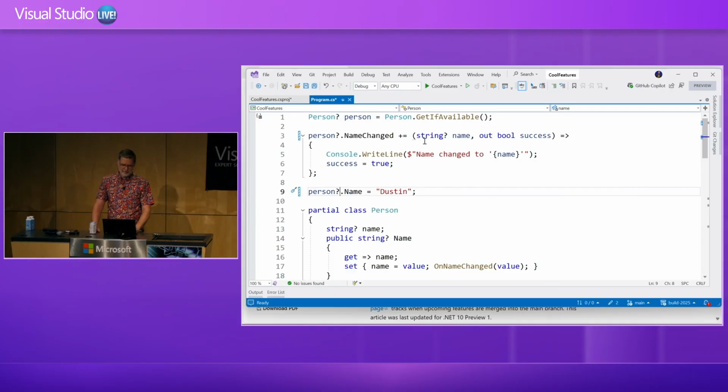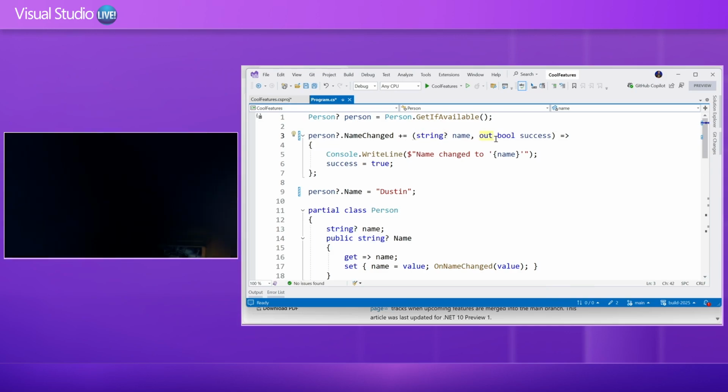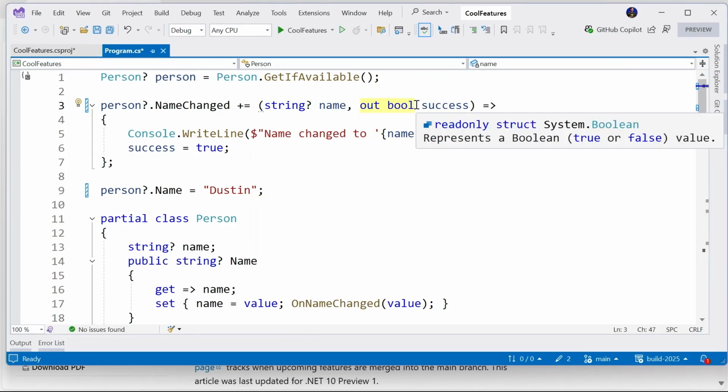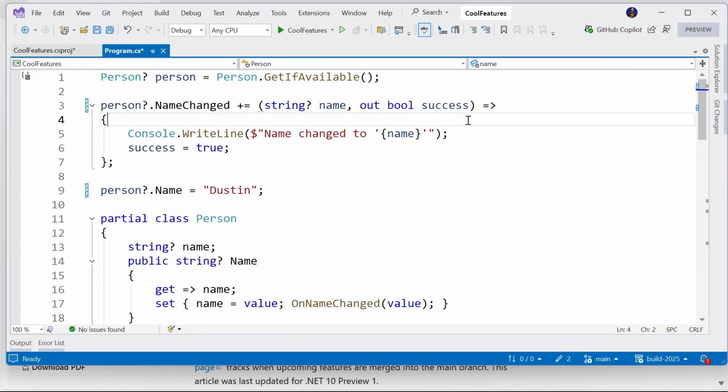Another one, and this is maybe not super common, but we've had lambdas now for, I think, 17 years in the language since we shipped lambdas. And the parameter lists for lambdas either have a long form or short form, right? This is the long form. You have the types of all the parameters. You have the modifiers as well. And the short form is that you just have the names. Okay, it's been like that for a while.